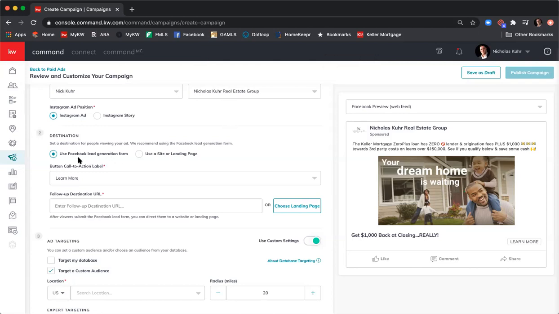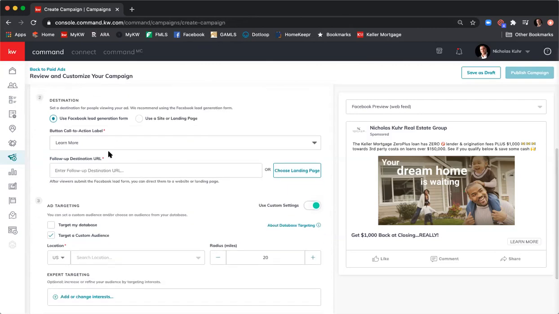So once you've accepted the terms and conditions of using the Facebook lead gen form, you'll be able to select it. Then we can have our call to action button. So this button down here, it says learn more. We have sign up or apply now. You could select apply now because it is a loan to see if they would qualify. To me, apply now seems really intense. I may just be interested in learning about a 0+ loan. I'm not ready to apply for it. So I'm just going to leave it as learn more. It seems a little bit less intense for me as a consumer.